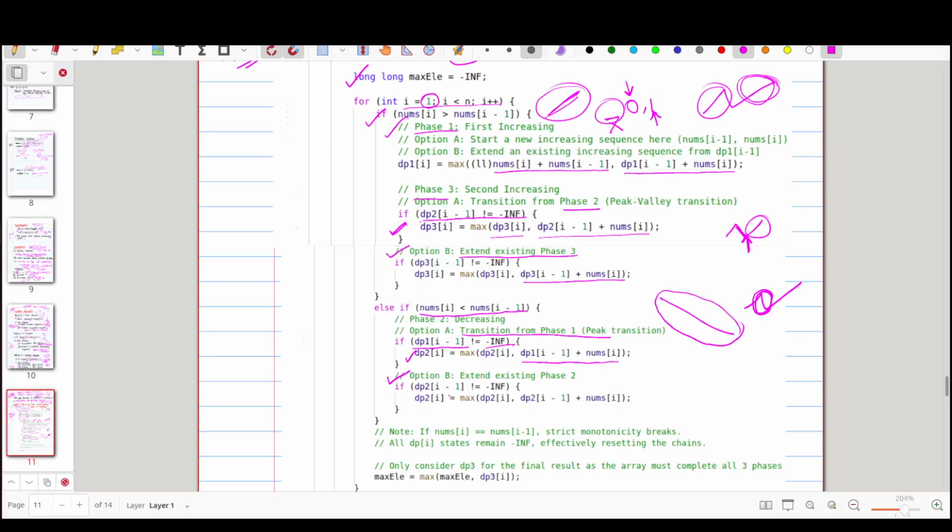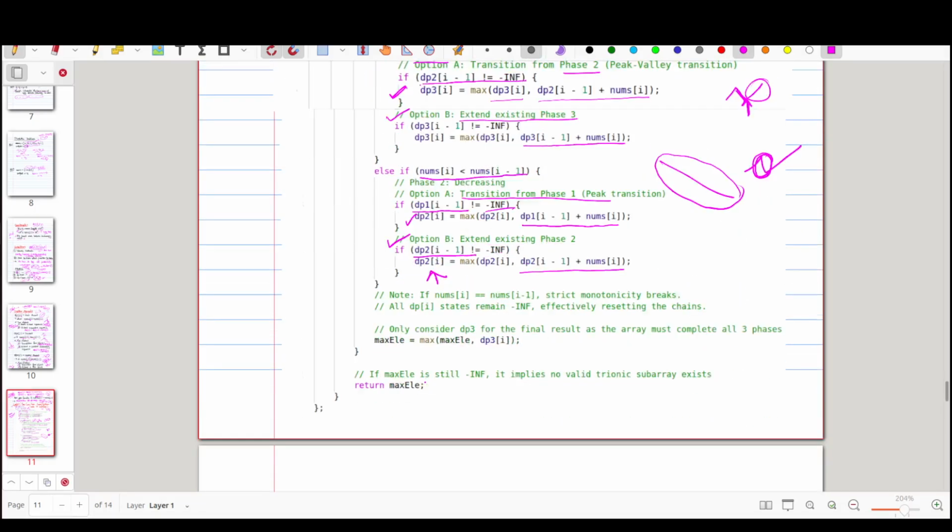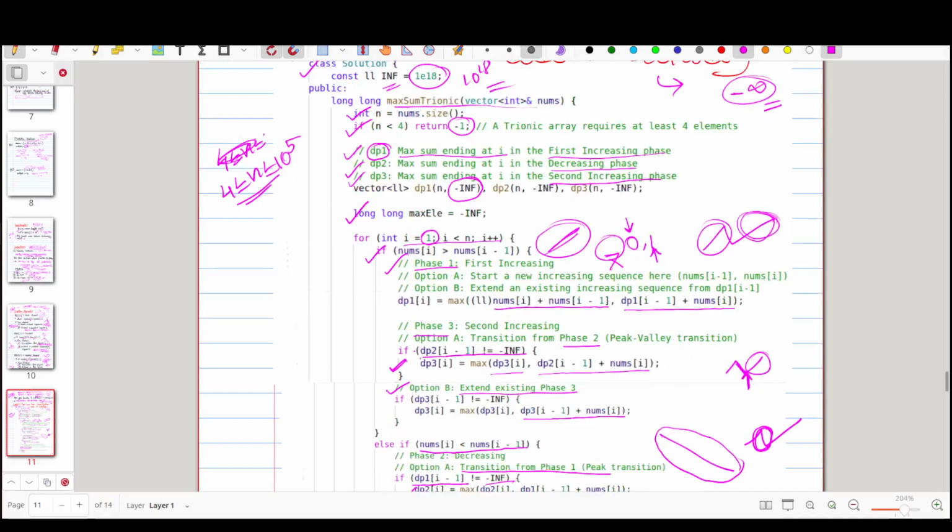We can extend phase 2, that means if the last element of dp2 is not infinity, then we add that element and assign it to dp2 of I. And after all these calculations are done, each time we track max el equal to the maximum of max el and dp3 of I. That is the maximum sum, so at last we just return that. Now this is mainly the coding part.